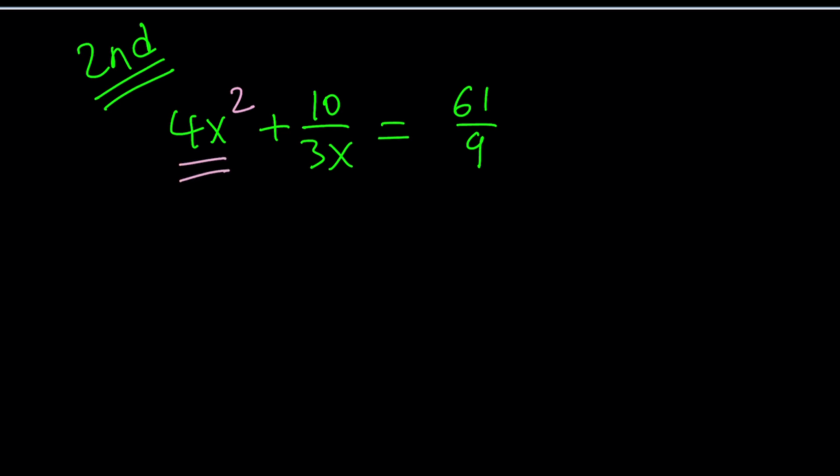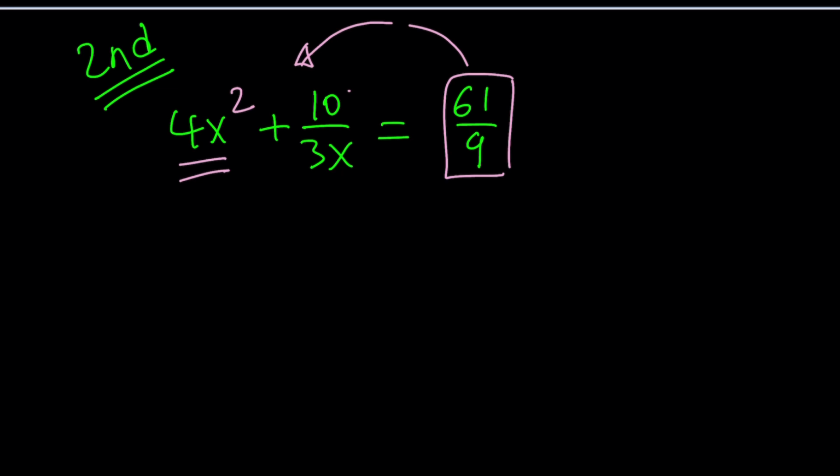That's a perfect square. So if I can produce another perfect square on the right-hand side, I can bring it over, make it a difference of 2 squares, and then I can put that thing maybe on the right-hand side and make both sides factorable so that they have a common factor. You get the idea? That kind of sounds confusing, but here's how it goes. First of all, we're going to split up 61 over 9 into 2 pieces. And guess what? We want at least one of them to be a perfect square. And this is how it can be done.